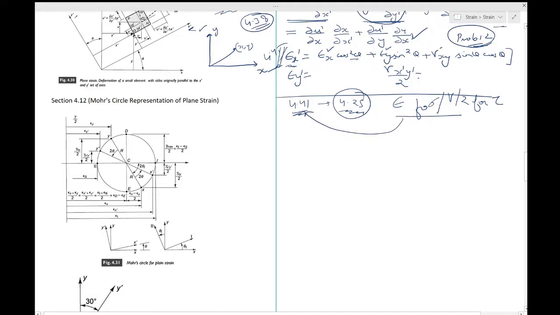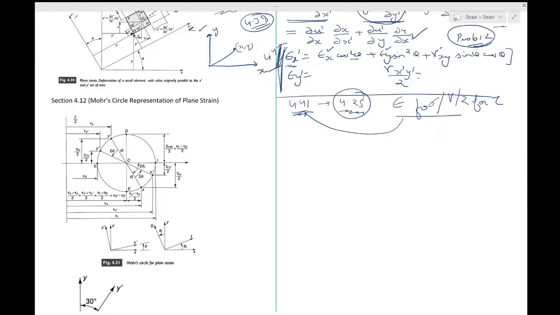Okay, so you make this substitution in 4.41 and you can make this transformation. So if you just look at them as equations, you can clearly make these substitutions, because unit wise there will be no problem. The units of the left hand side will be the same as the units of the right hand side. And so it is easy for us to represent 4.41, which is this equation, as a Mohr circle. Okay, so easy to do that.